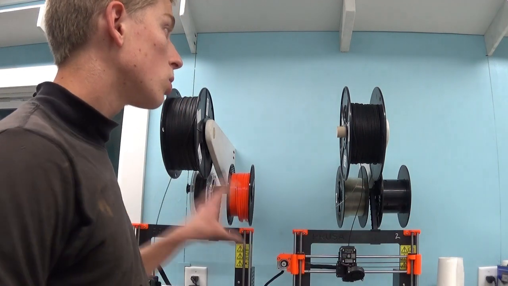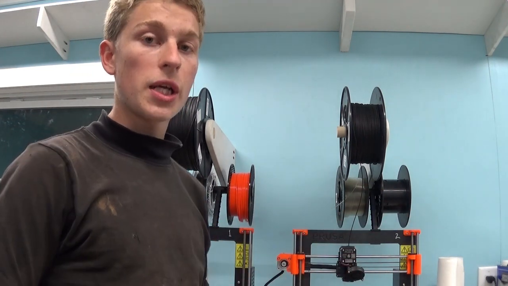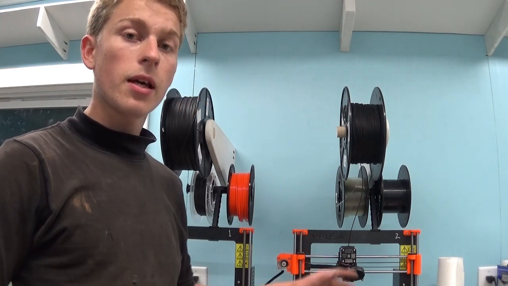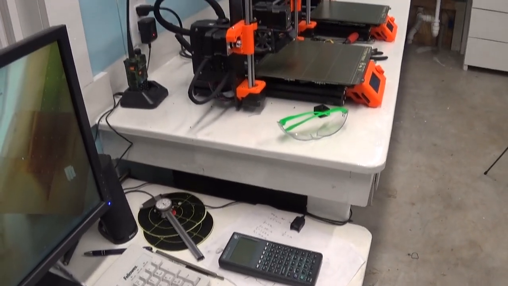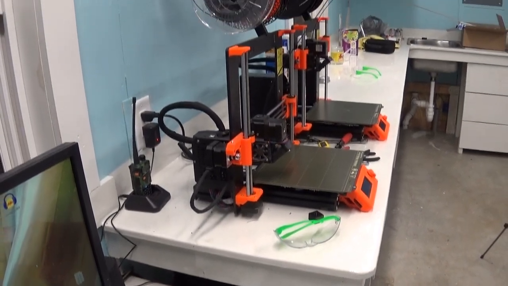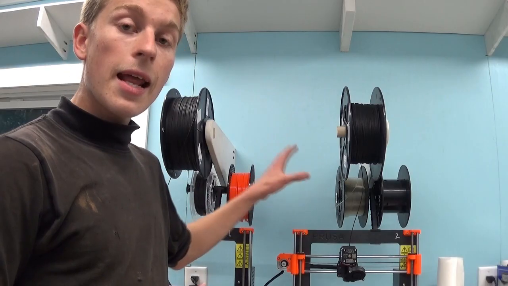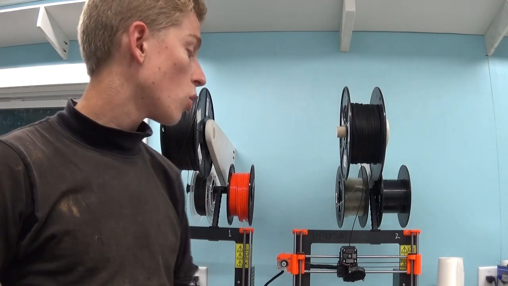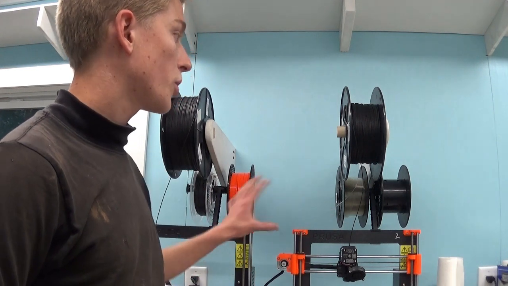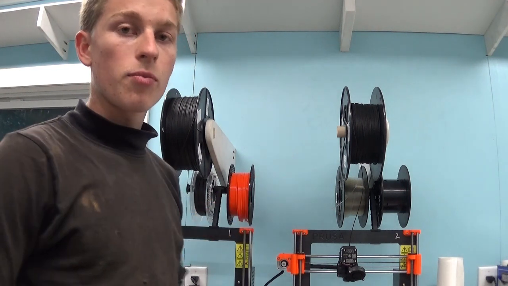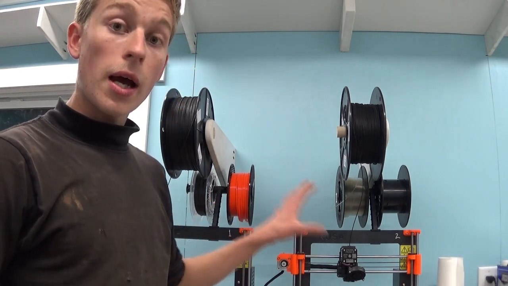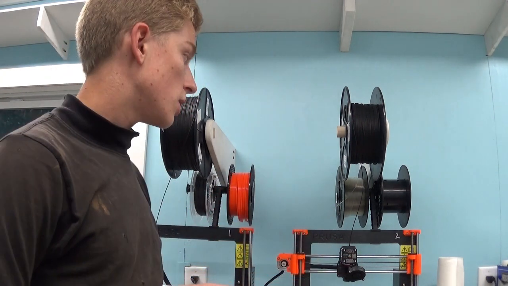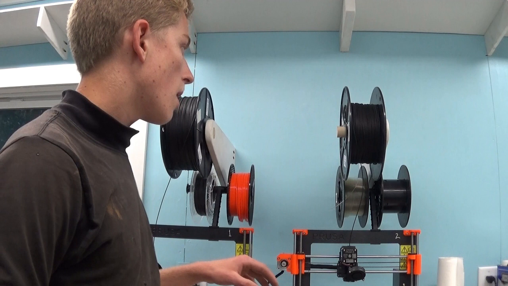I would like to have some kind of enclosure for fume removal when printing ABS because there are fumes produced from printing the plastic which you can smell, and they can become unpleasant and build up if you do a lot of printing, which we do. If I can't have good ventilation, like in the wintertime when we don't want windows open pulling in too much cold air, I'd like to have an enclosure so I can pull out just the air around the printers. I'm thinking about an enclosure, but right now we've been doing fine without one printing ABS, PETG, as well as PLA at times.